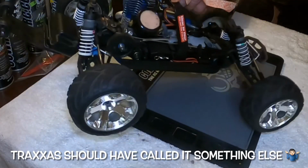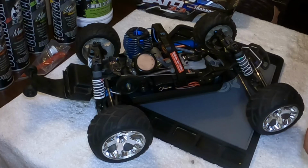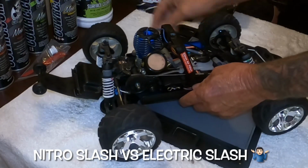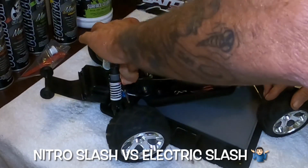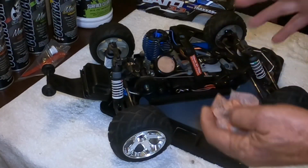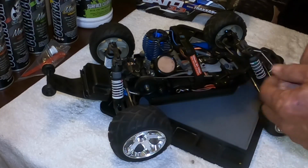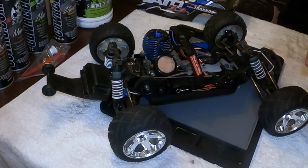This is the Jato. Jato's always been Nitro. When I hear Jato, I think of Nitro. I don't think of an electric four-wheel drive buggy. It's just not something I do, but I could be wrong. It's just my opinion. Maybe there's somebody out there that's excited to have the Jato name put onto a Slash. Well, it's not even a Slash. It's like a hybrid, a mix between all their parts.